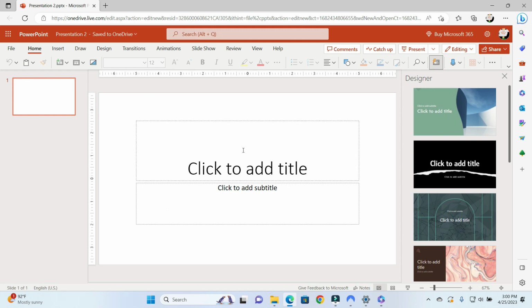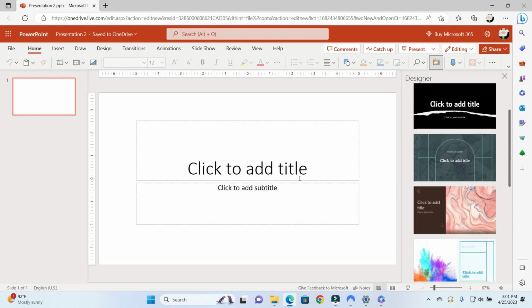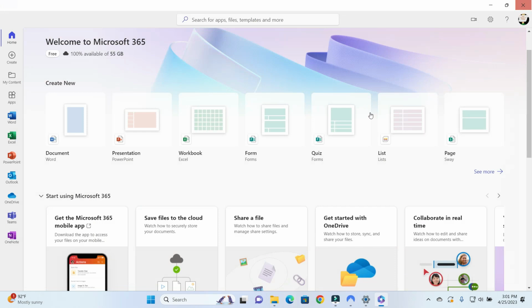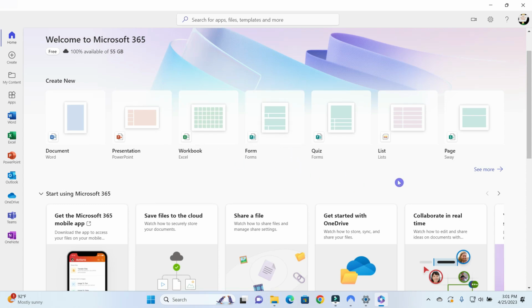So those are your slides here, and you can edit them as you want, and you can also use the designer option here to improve your work. All right, again, I'm not teaching you how to use Microsoft Office today. I'm just telling you that there is this function here which you can come and try, so that you can access all your beloved applications online. Okay.